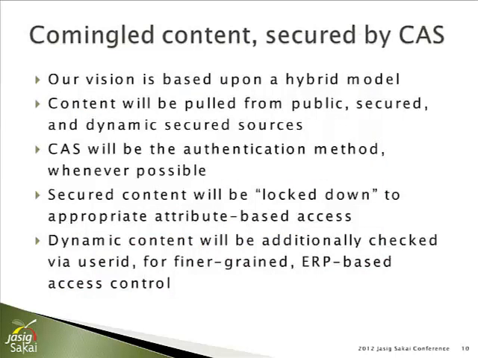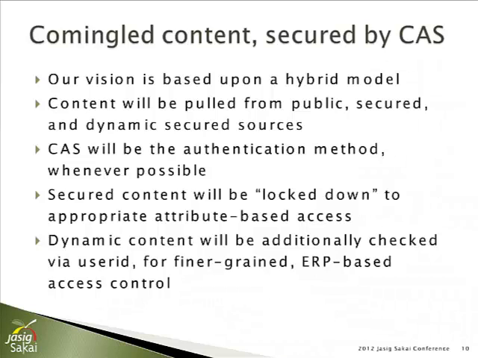So here's a summary. Basically, we were looking at a hybrid model. The content is going to be public, secured, and dynamically secured sources. And the dynamically secured sources is basically content that's being pulled out of Banner. An example of that would be if our student goes on to the new portal and wants to view his or her course information, wants to see what their course load is, or wants to check out their registration status or whatever. And that information is sourced from our Banner ERP.